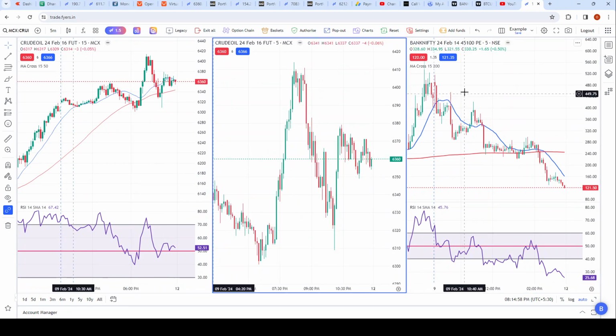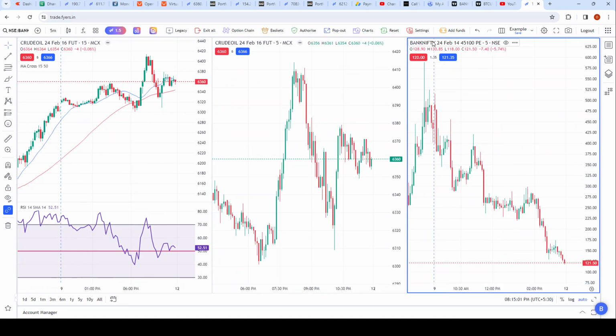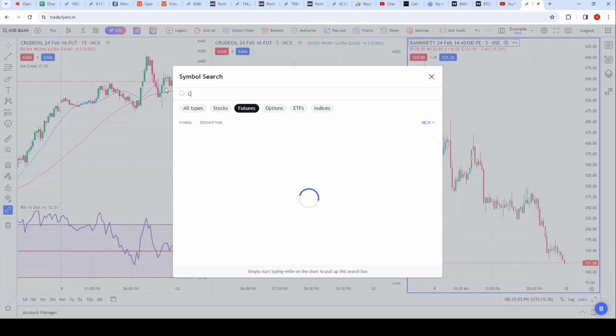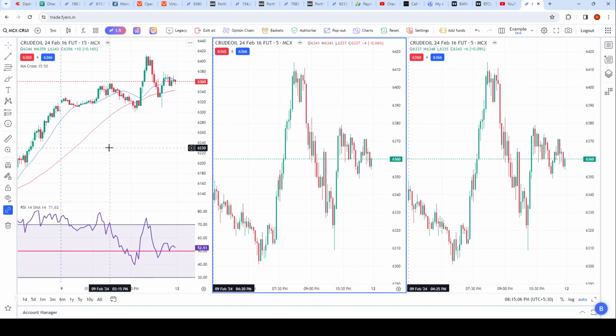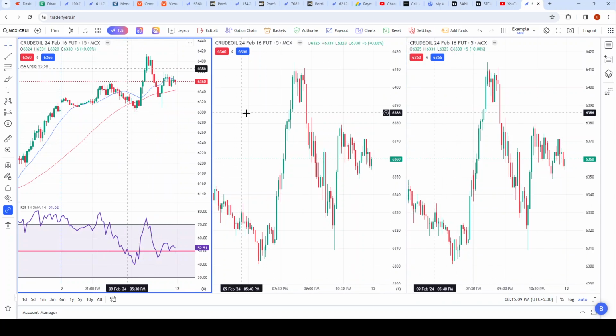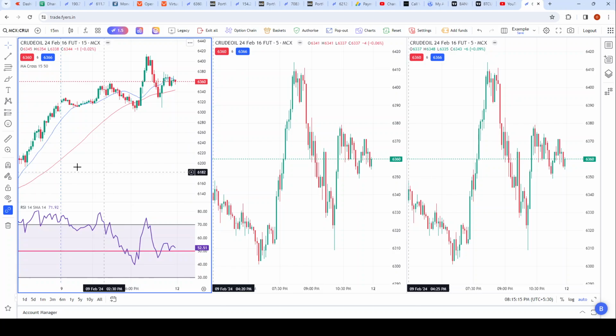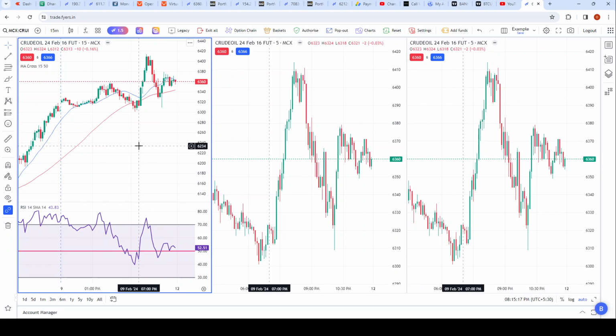I'll remove indicators, and I'll remove indicators. This also I'll make crude. All right. So this will be my, just focus on the first screen, because then we will just tap a key and then the same changes will apply to all the screens. So keep monitoring my first screen.